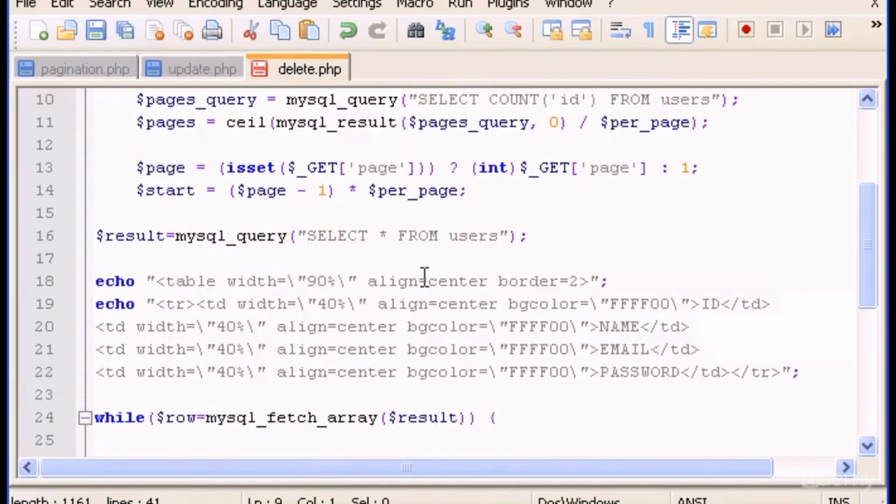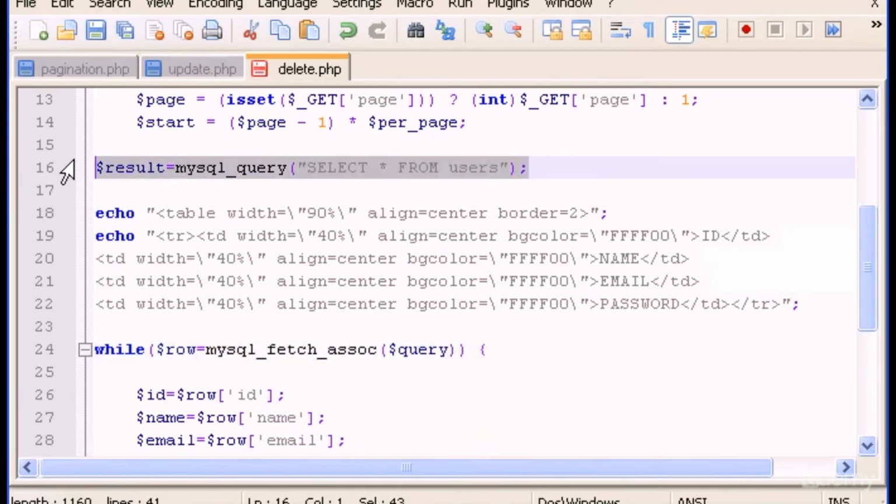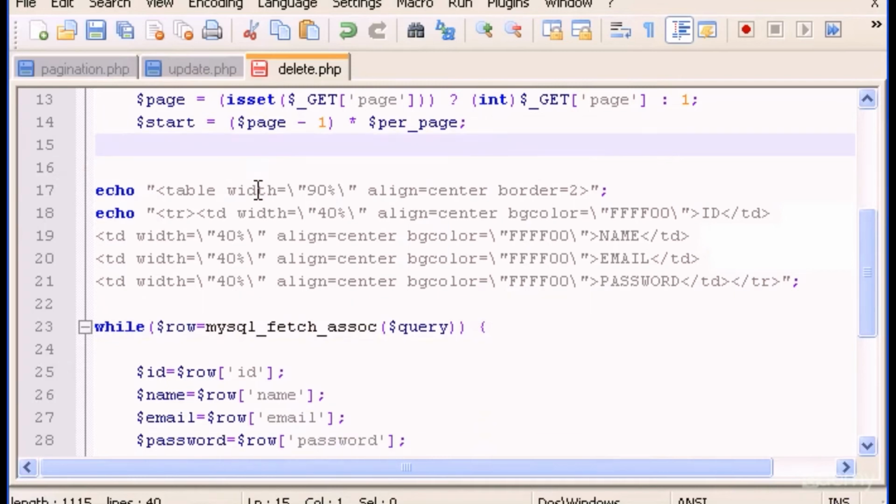And now save that. Let's go down here. This will be a sock as well, and instead of result you have to type query. Okay, and this variable result, we will not need that.